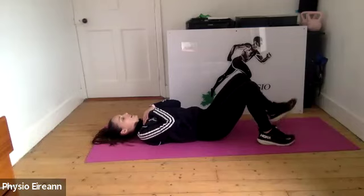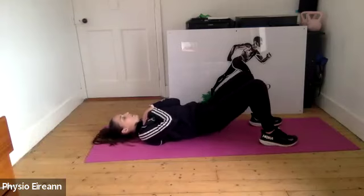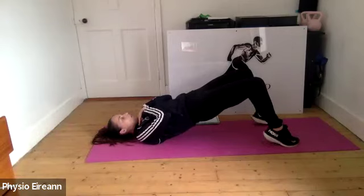You're going to start with your breath in. As you breathe out, lift the bum, lower back, chest up as high as you can without back irritation. Squeeze in the bum at the top. You're going to hold that bridge for me. Now with the heels, heels up, hold in four, three, two, one.